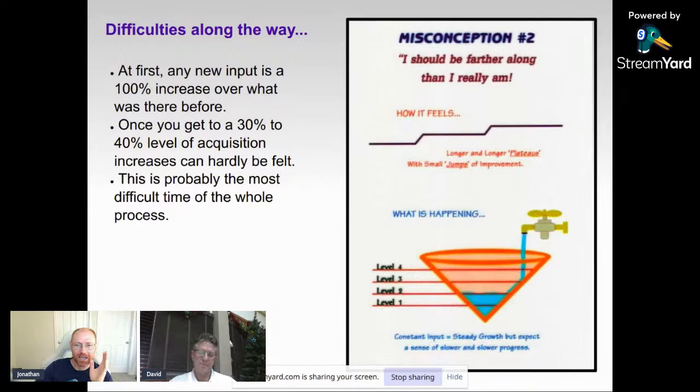The point is that you're going to feel in the beginning like you're making rapid progress. Gradually, even though you're putting in the same amount of time with the same quality of input, the subjective feeling is it's going to go slower. You're going to reach a point where you're going to get anxious. Don't stop. Realize that's normal. Keep going.